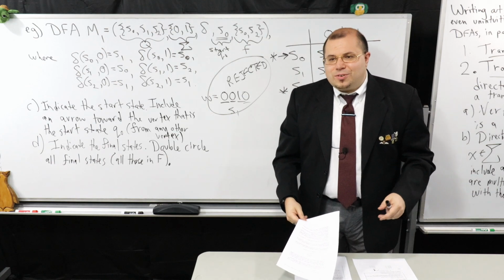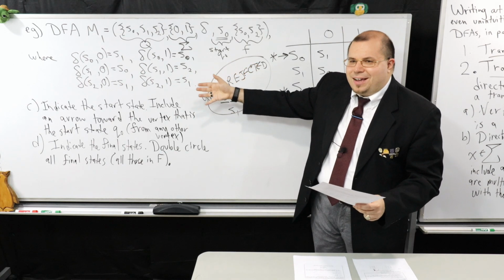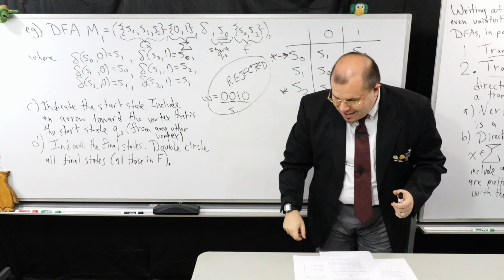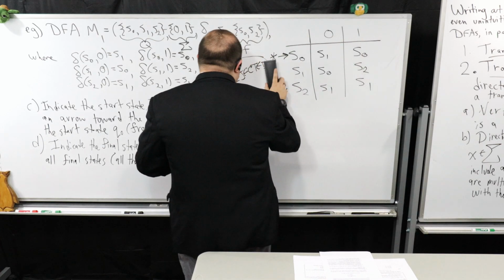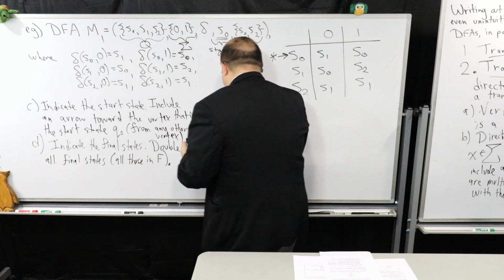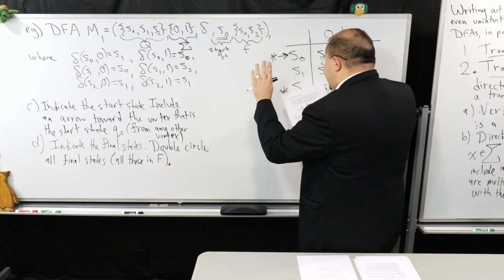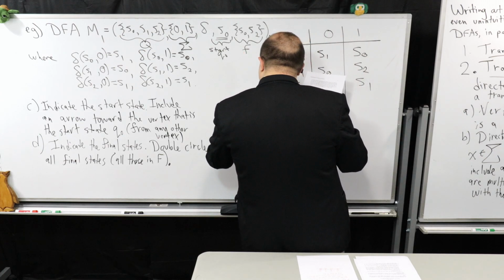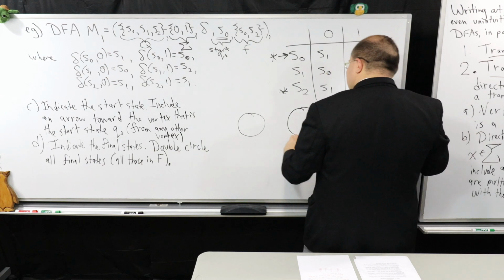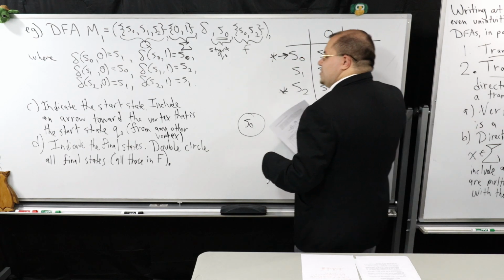So let me do the example. First, hopefully my writing there is all right. It looks like it kind of melted like an ice cream cake outside in the summer. My apologies. So let me draw the transition diagram. I'm just going to get rid of this rejected part here, even though that looks pretty fun, but no. So let's draw the picture. Okay, so I'm going to need three vertices or nodes. So I'm going to have 1, 2, 3 like this. I'm going to call this one S0, I'll call it S1 and S2. Those are what I was supposed to label them, right?